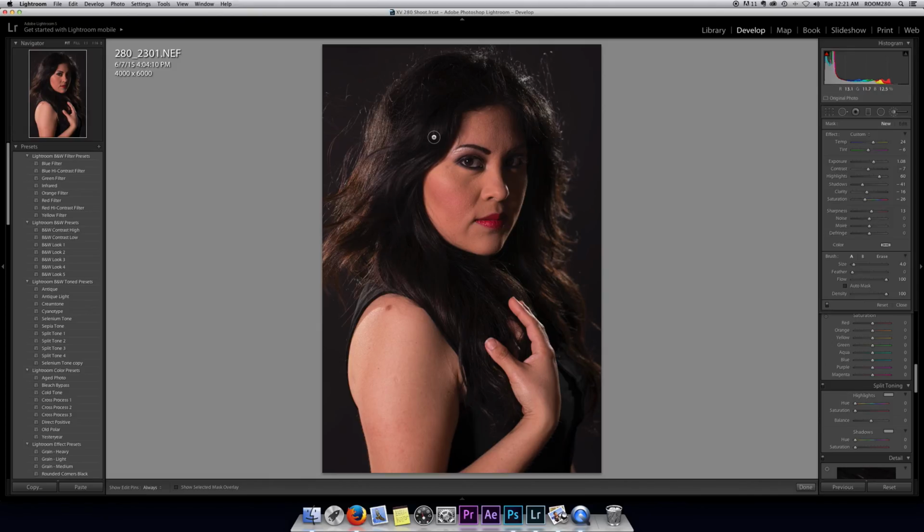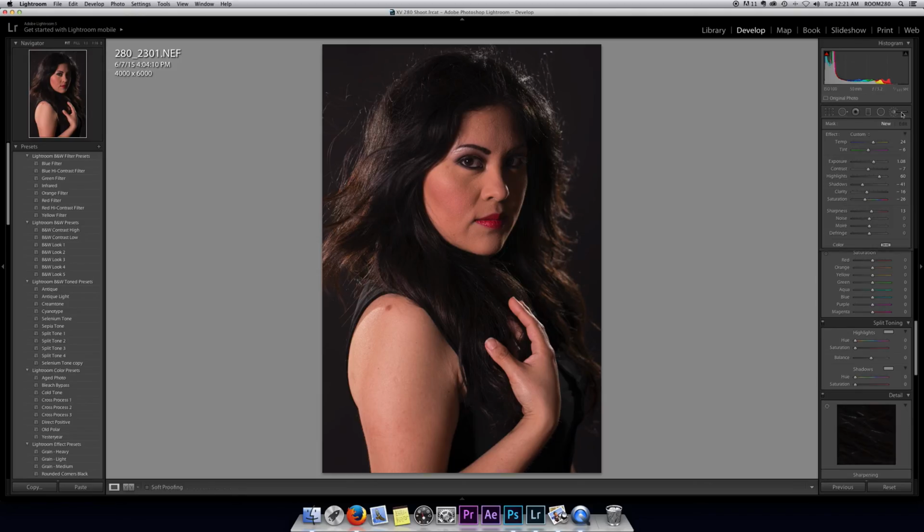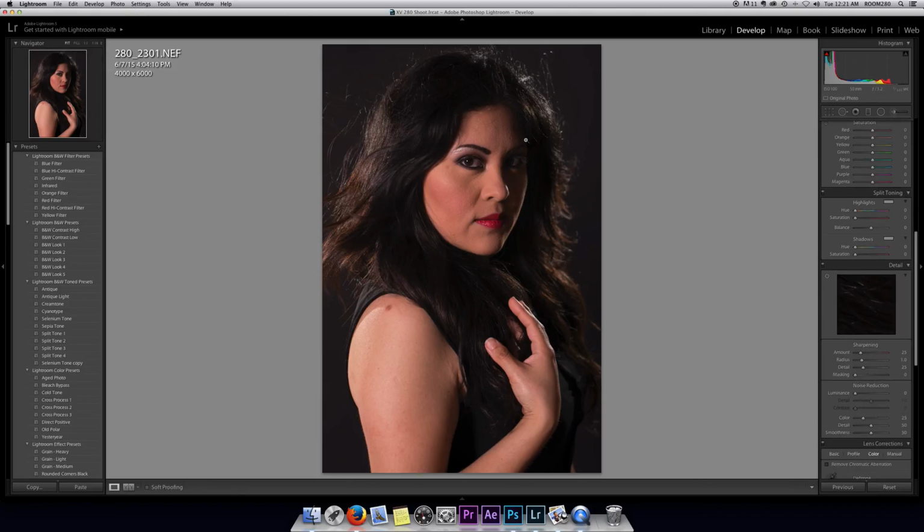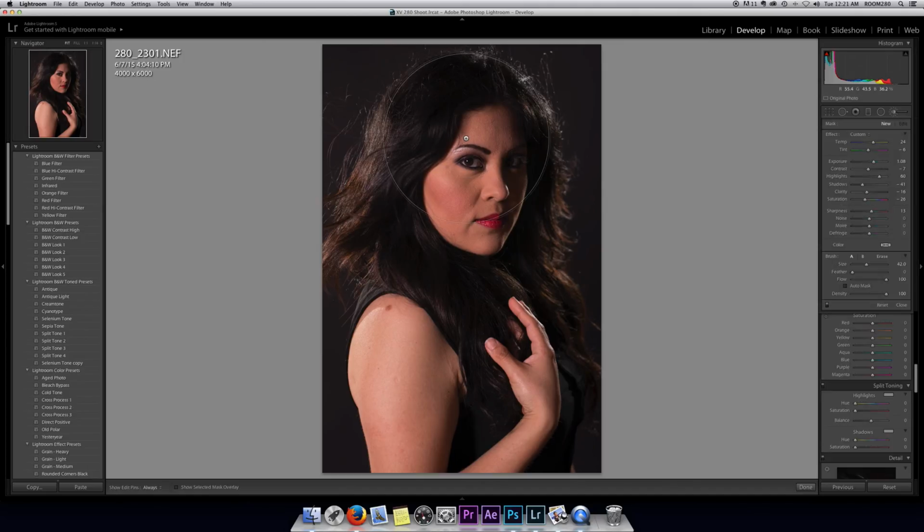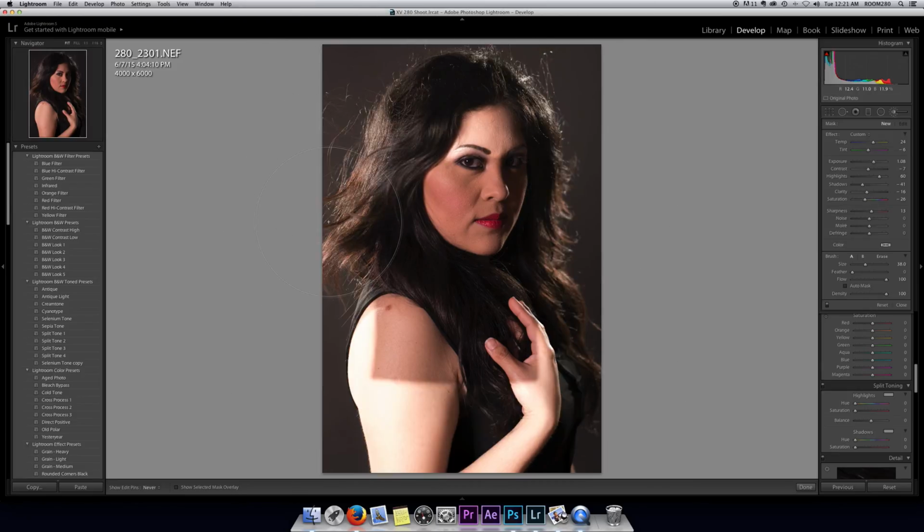In order to do that, I came over here and told the computer that I don't want any saturation on my wife's skin, meaning I don't want any color. You'll notice that I'm highlighting it, and you're like, "Oh, Tony, but it's not black and white." And I'm like, "I know." So I'm going to come over here and get rid of the saturation all the way down to negative 100, and then bada bing, bada boom, there she is.